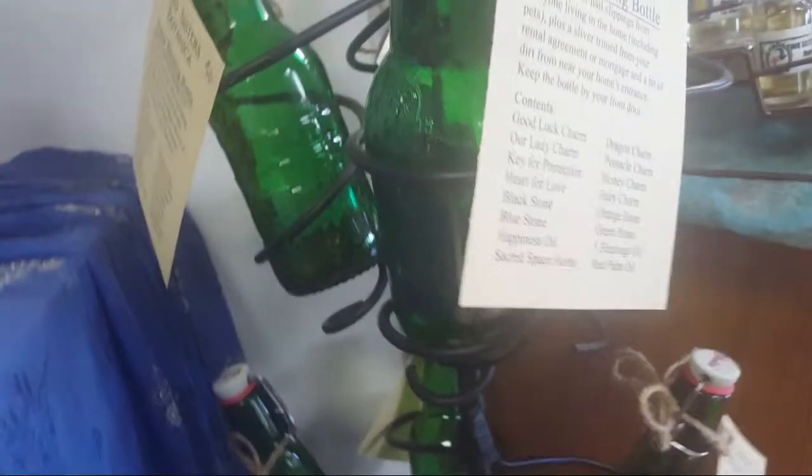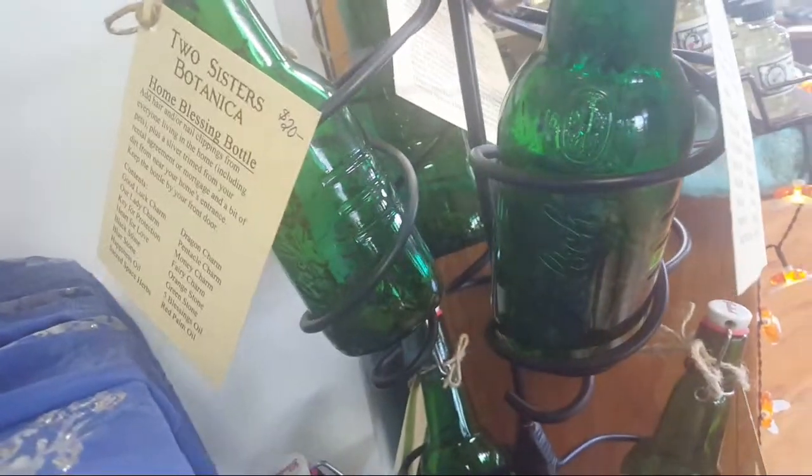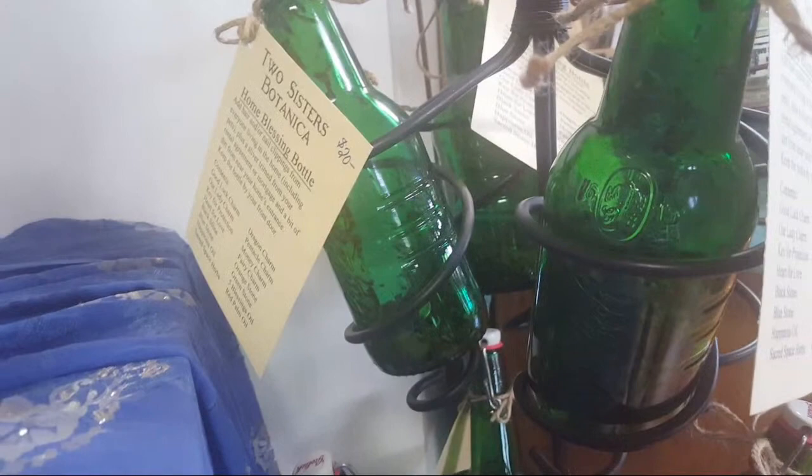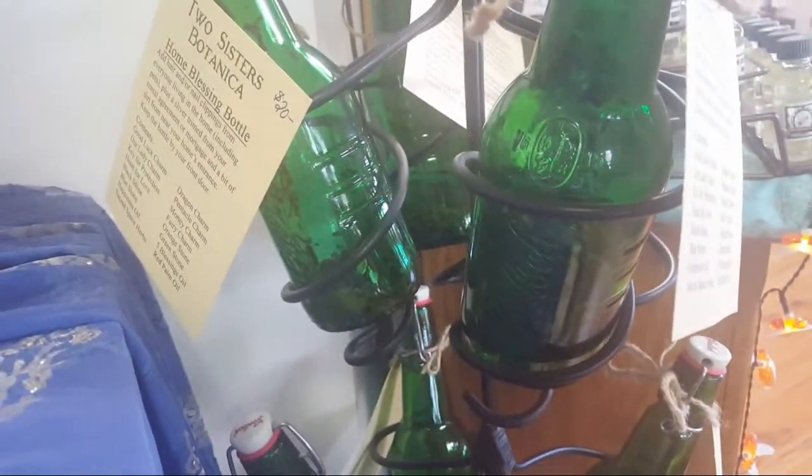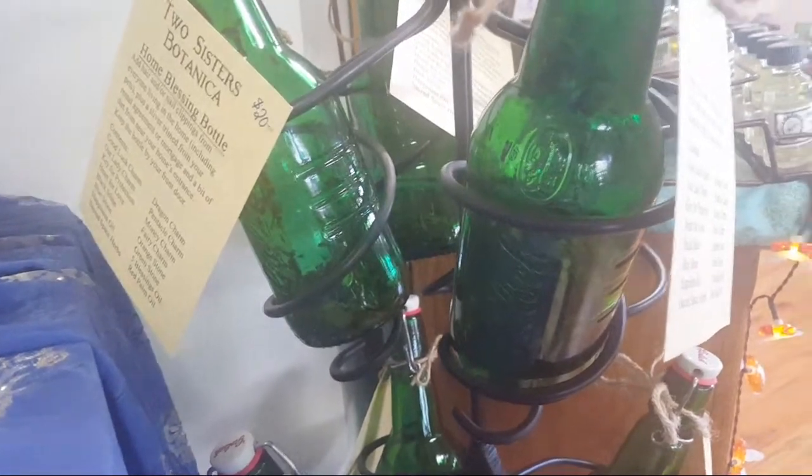So all of that is inside the bottle. You can see the stuff in there. And palm oil, by the way, is just nasty, but it works great. And it's the one thing you can use in place of a blood sacrifice for the Orishas.